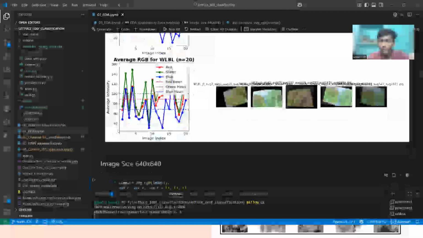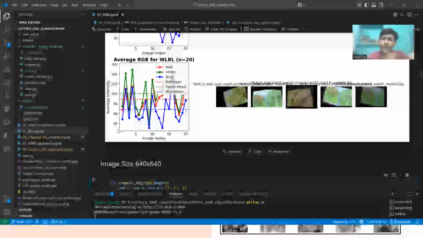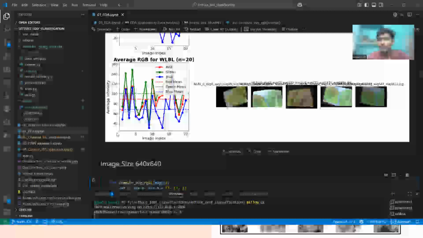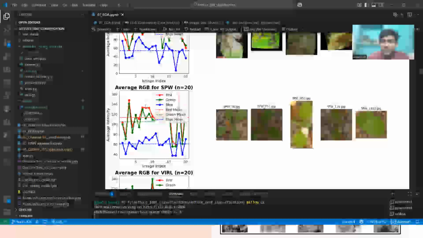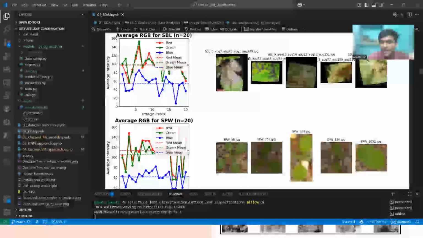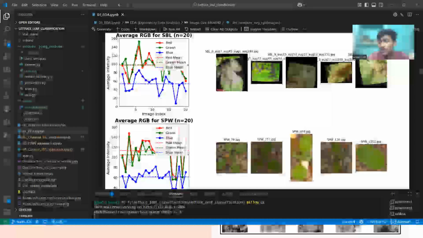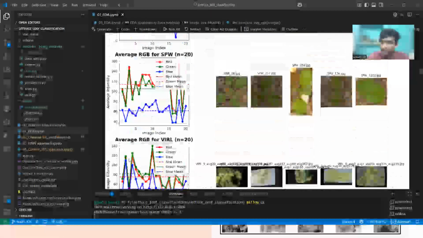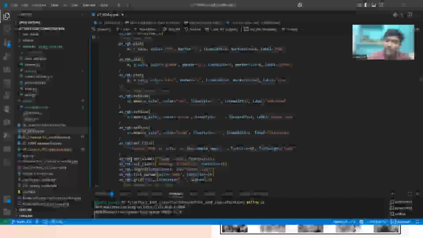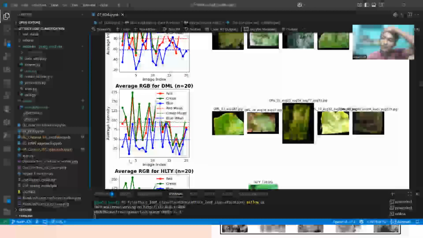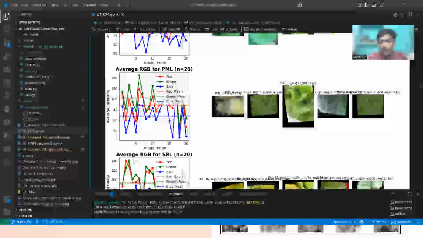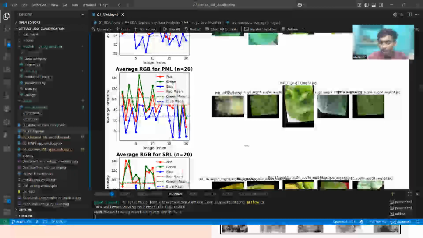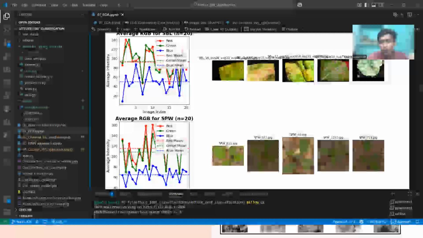So I plotted them, resizing all the images to 240 by 240, and randomly tried to extract the mean intensity. My conclusion is that only in the classes of SPW and SBL does the mean red channel dominate the green channel. So this information will be helpful in classifying them, right? Again, I resized the images to 640 by 640 and plotted the same to see whether there is any change after resizing. What I found again is that the green channel dominates in all of the classes except the SBL and SPW classes, right?